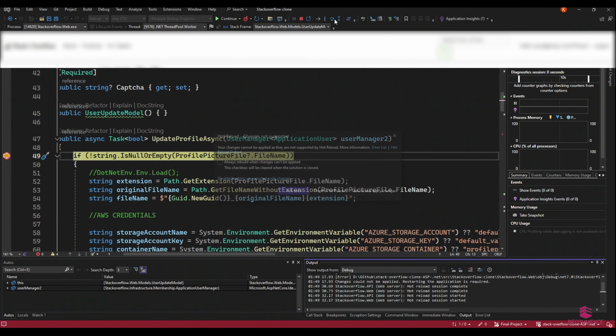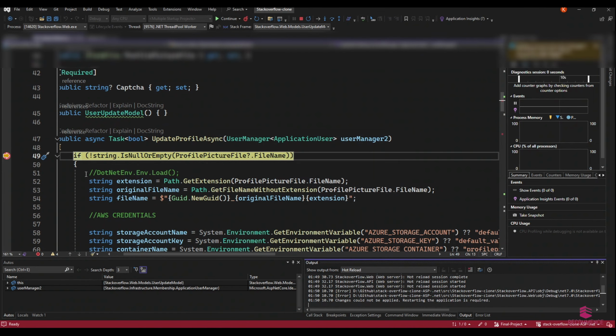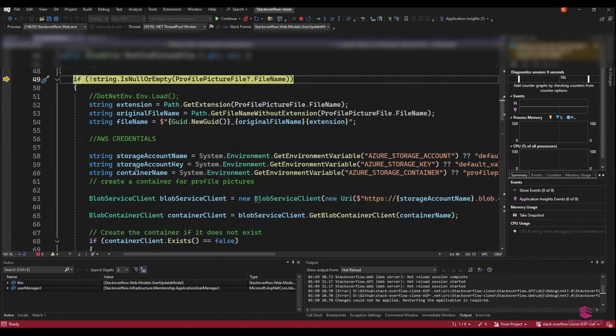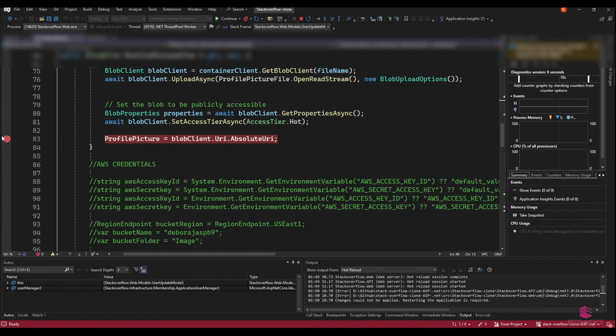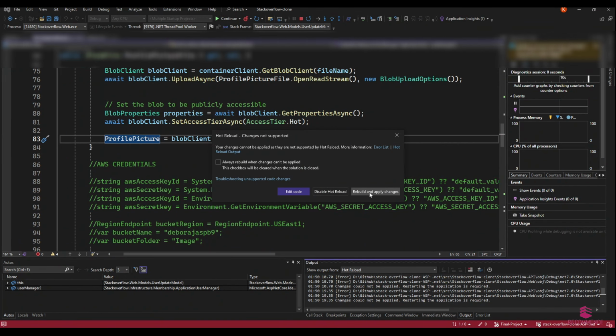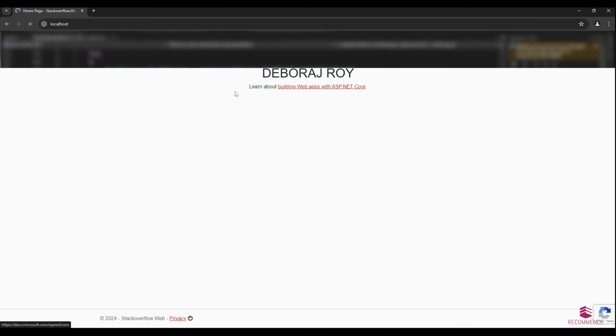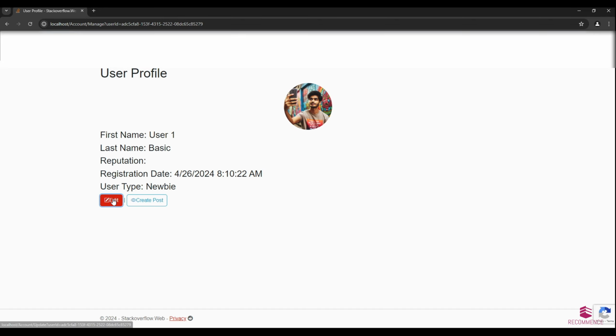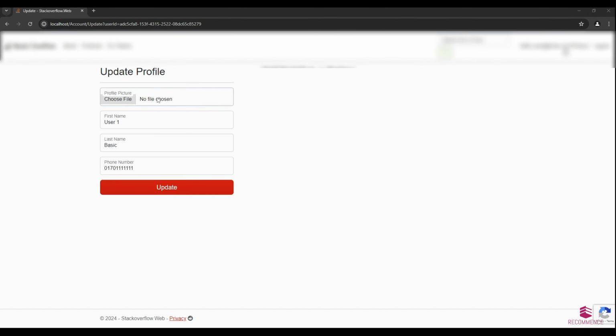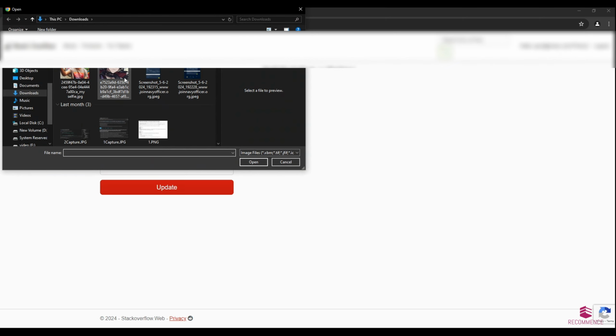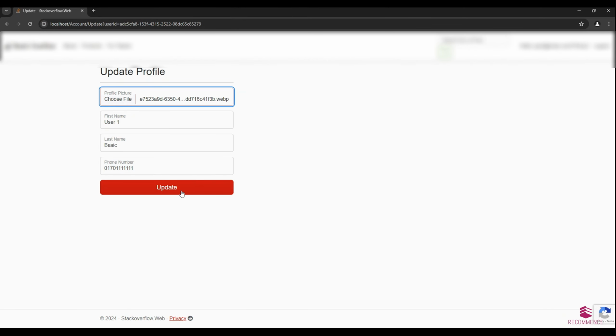The file is created. It's actually not working. Rebuild and apply changes. Let's create it this way. Actually, I am trying to show you what the exception error is.